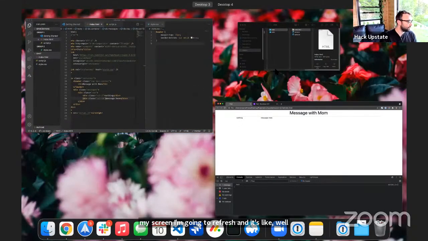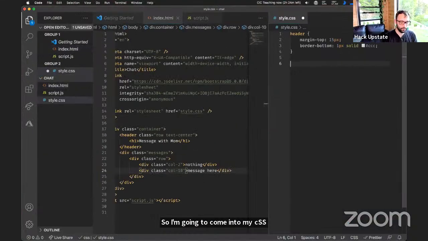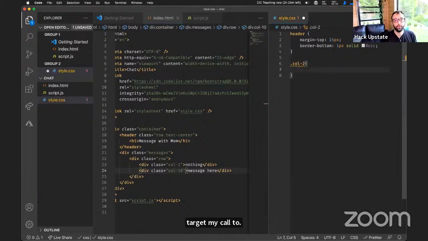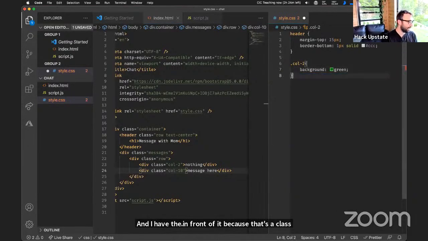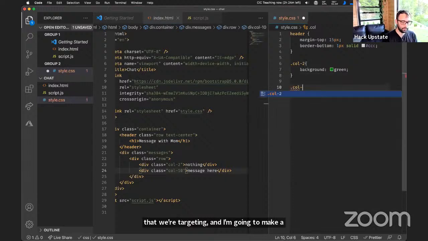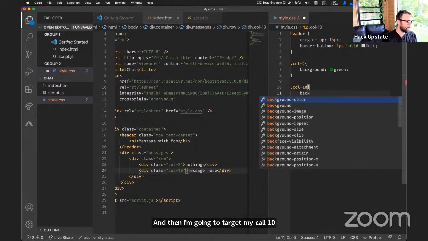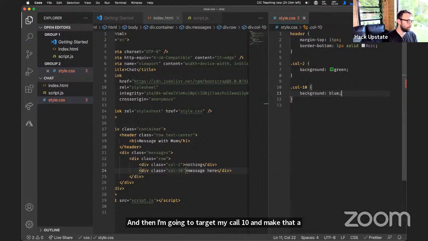So I'm going to come into my CSS and I am going to target my col2. I have the dot in front of it because that's a class that we're targeting. And I'm going to make a background of green. And then I'm going to target my col10 and make that a background of blue.